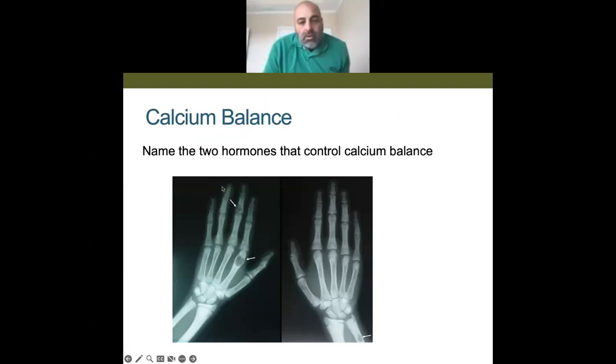Calcium balance, so here we're seeing low calcium. When they have calcitonin, it tones down the blood calcium level. How does it do it? We drive it back into the bone or we urinate it out. And then versus PTH, parathyroid hormone, will drive up calcium in the bloodstream. It'll eat into the bone in order to drive it up in the bloodstream.